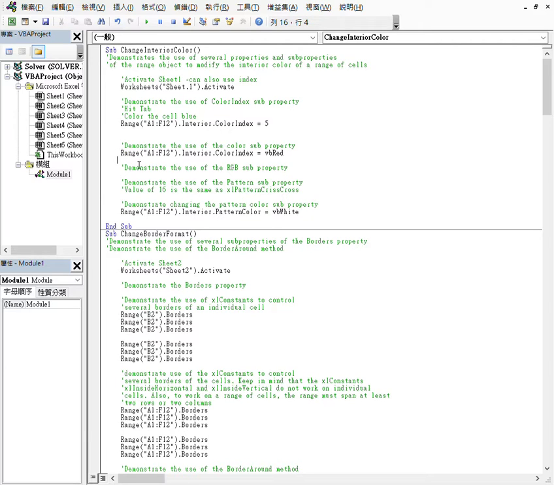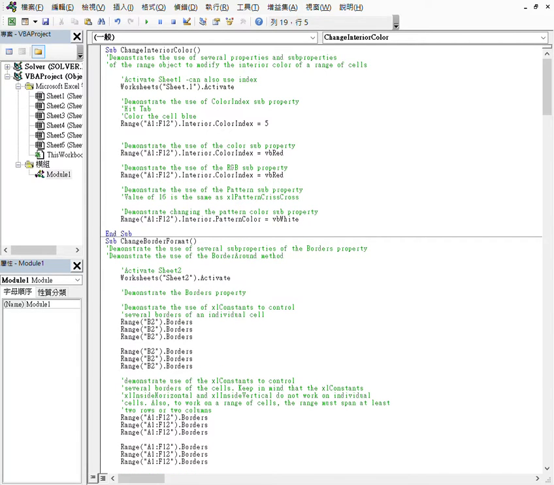All right, and then I will do my last one, which uses the pattern subproperty. So we'll do range A1 colon F12 dot interior dot pattern equals, and I can do this either as an index number or as an Excel constant.